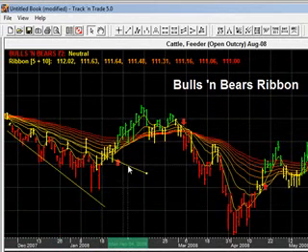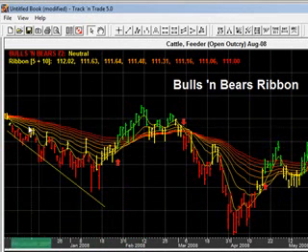If you look closely at the ribbon indicator, it starts up here very tightly closed together. This is the area that we call the squeeze point, and this is an indication the market is going to come together and change direction. This is a change of direction indication by the ribbon, and you'll oftentimes see that squeeze point accompanied by an arrow within the Bulls and Bears.